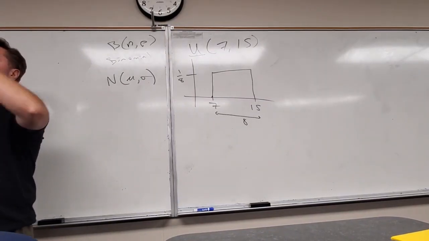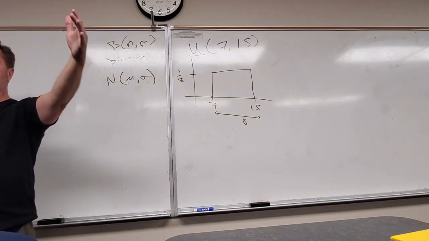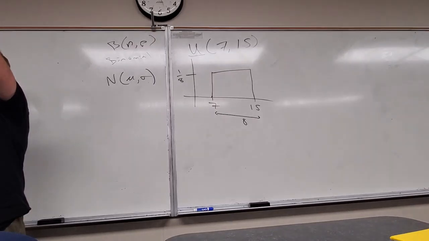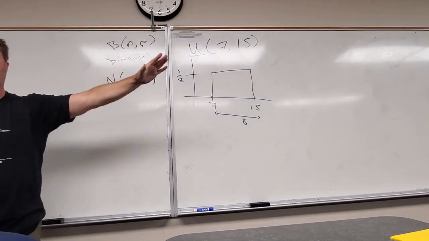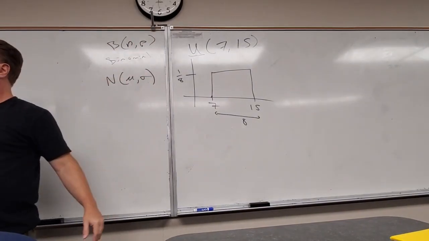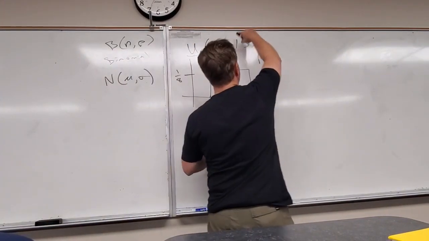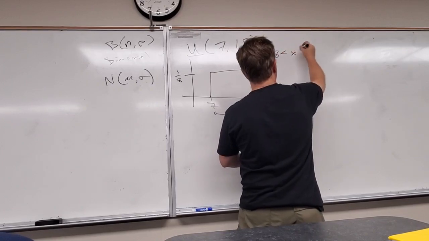Okay, I like it. So if I want to make a visualization of a probability distribution, in table form, the probabilities have to add to 1. So visually, the area has to be 1. Same idea. I love it. So now if I ask you, what's the probability that it's anywhere from 8 to 11?